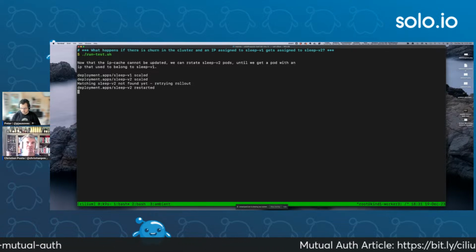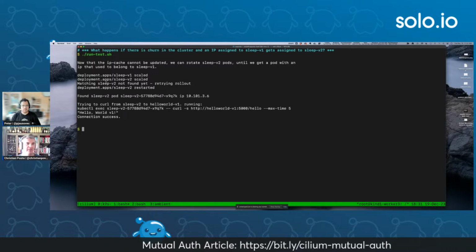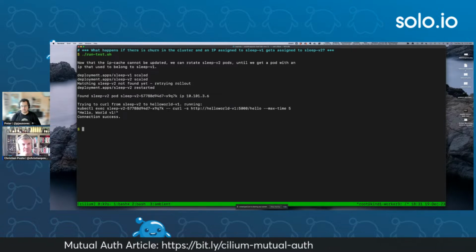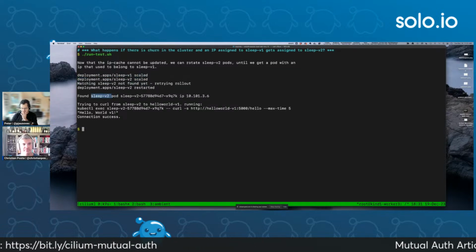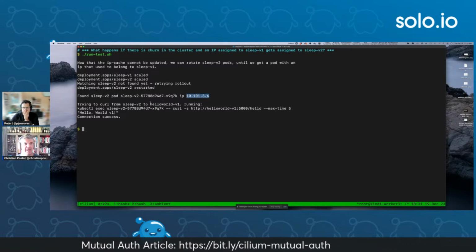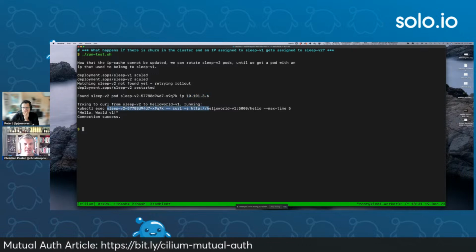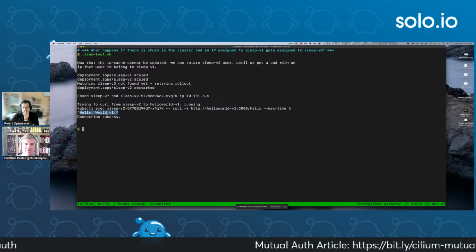Now that call should not proceed, but we're going to find that in our tests, cycling through some of the pods, Sleep V2 got assigned an IP address that once belonged to Sleep V1, and now can call Hello World V1, which we don't want. We want to disallow this.